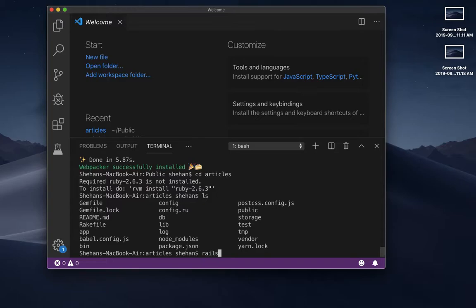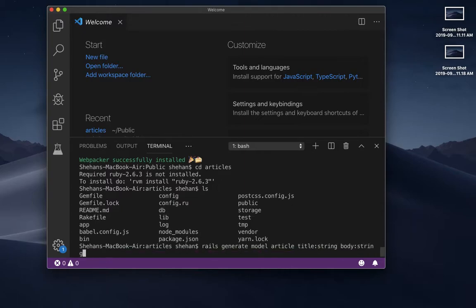And to do this, we'll run rails generate model article, and now we're going to specify the attributes by saying title:string and body:string. So this specifies that the article is going to have a title attribute of type string and a body attribute of type string.